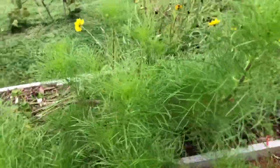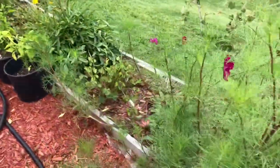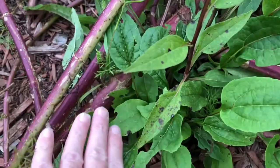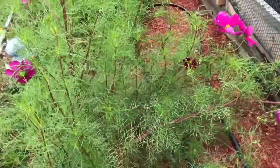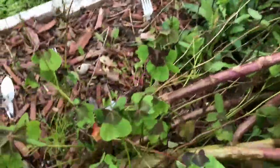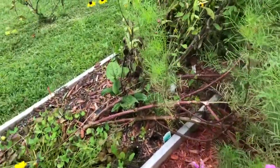And there's our cantaloupe. And these cosmos, man, I just cannot get over the way they're growing. Look at the stalk on this one. Now here's the plant. Look how huge that stalk is. You can see the size of my hand. That is huge. And it winds clear around into the walkway. Same with this one. Look how huge that is. I've never seen anything like it. But that goes to show you how good the soil is.